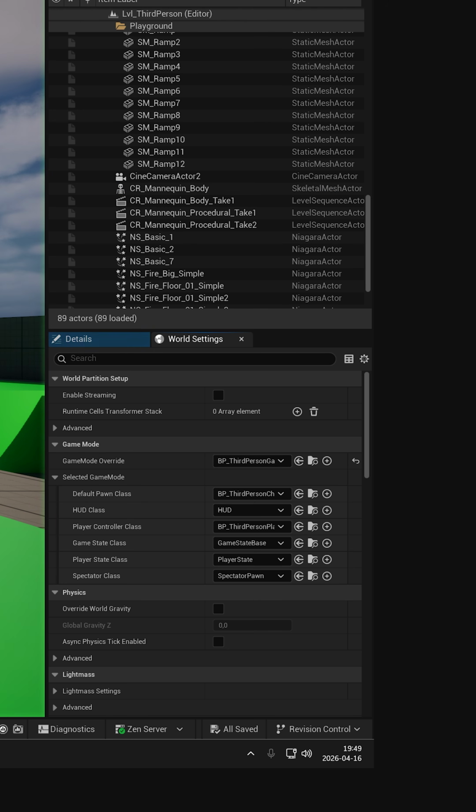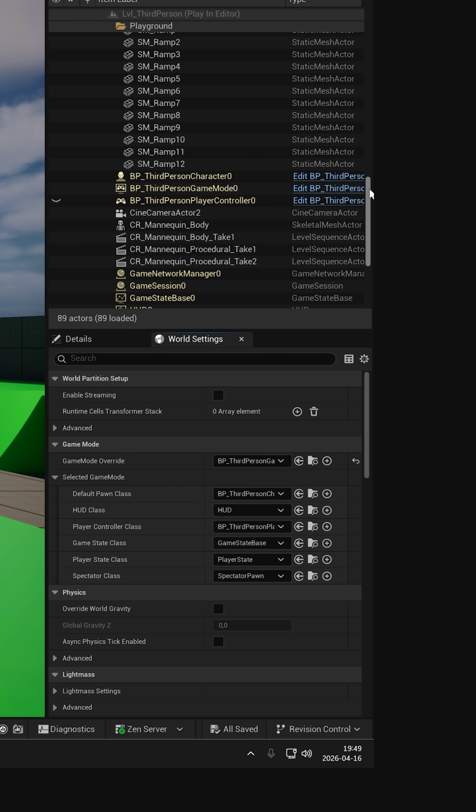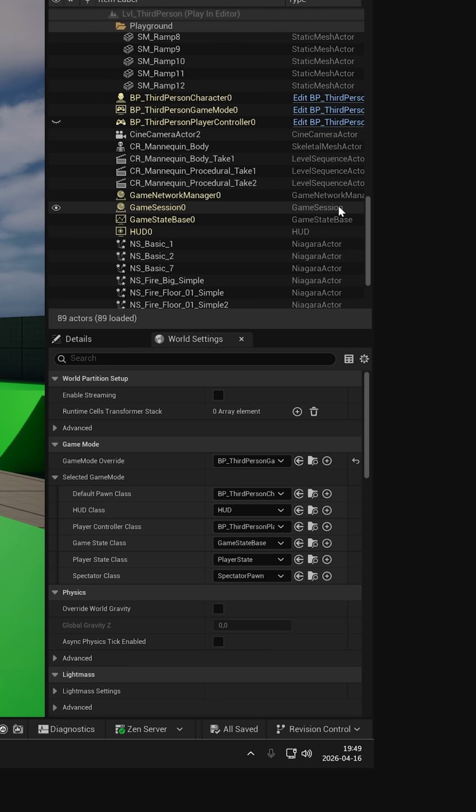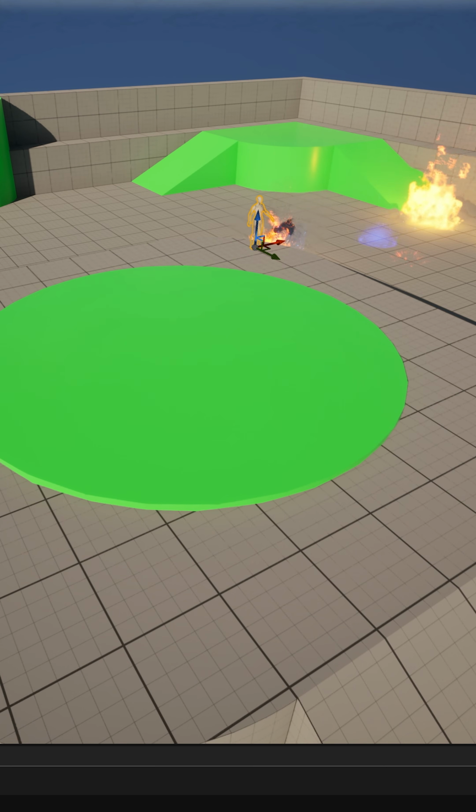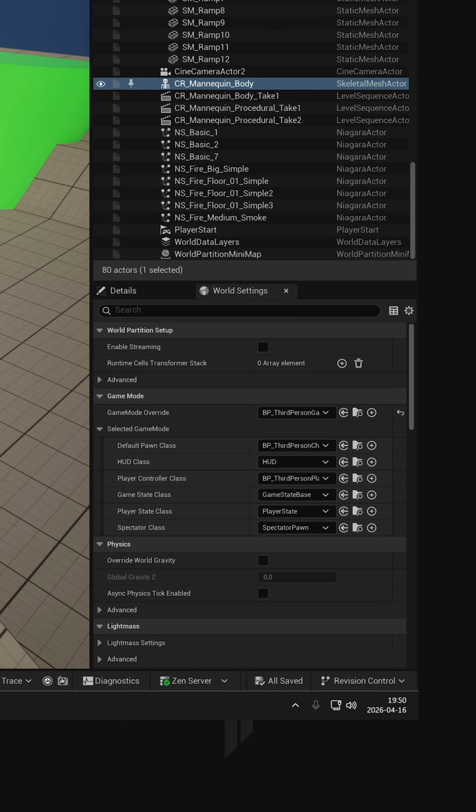Basically, when you play the game, you will add content into the outliner. This is stuff that is not in the game. It basically just spawns in, like the player character. Because, you know, the player character I'm playing right now, it doesn't exist until I start the game. All this stuff that spawns in and happens in the background is typically connected to the game mode, and you can override this. And by default, you have a default pawn class that spawns in, a HUD class, player controller, game state, player state, and spectator class.